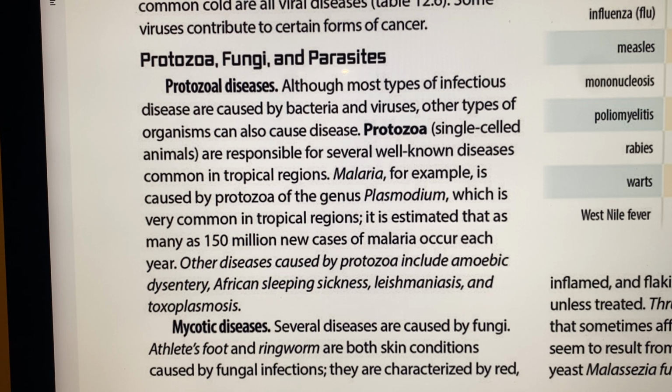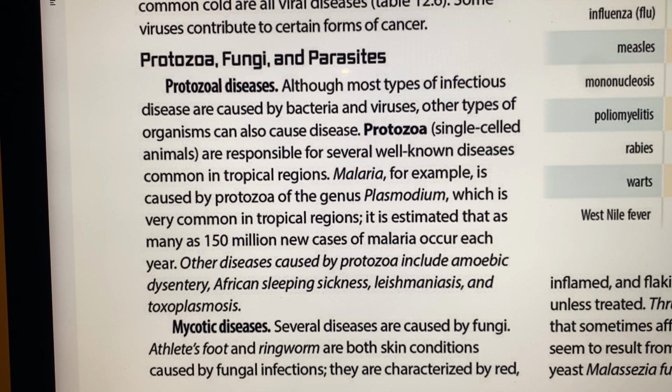So, going on to the helminthic diseases, which are worms. Worms again, roundworms, tapeworms, fluke. Trichinosis is a type of worm that goes in there. And then we're thinking about protozoa, these single cell protozoa. Malaria is the protozoa that infects 150 million new cases each year around the world. That's a lot of malaria. Amoebic dysentery and African sleeping sickness, and a few others are protozoa, single cell organisms.